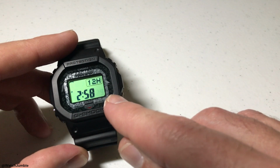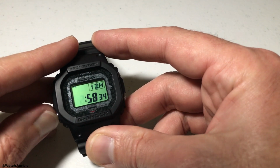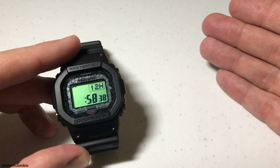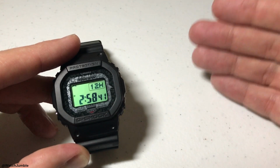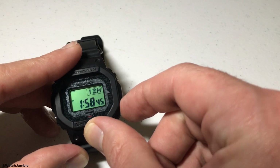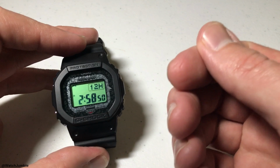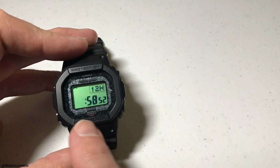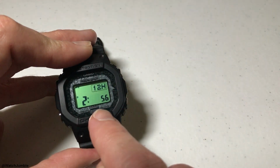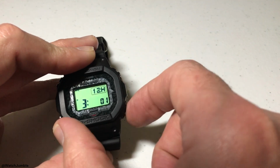Next setting is going to be our second value. If I press the bottom right button, it would reset my seconds. Press mode again, it takes me to my hour value. Again, this is a multi-band 6 watch. It also connects to your cell phone to set your time, but if you wanted to manually set it, you could do that using the buttons on the side. Buttons are a little bit hard to press. They're rather small, so I have to kind of use my fingernails to press them. That's going to be your hour. Press mode button again. It takes you to your minutes. Again, we can use either of the two buttons to adjust our minutes.